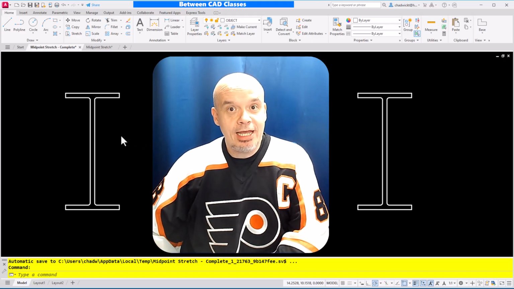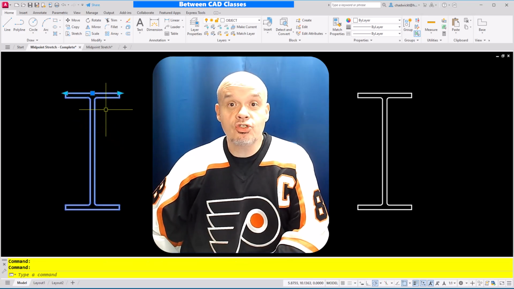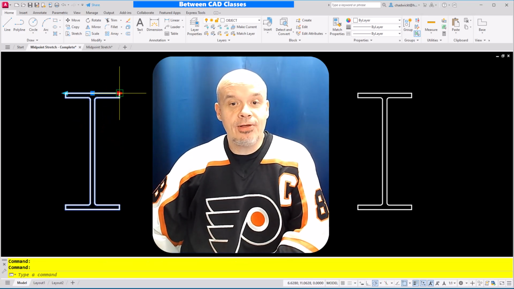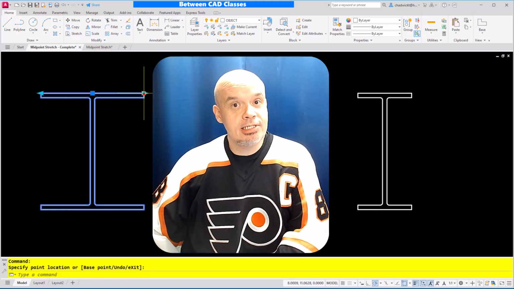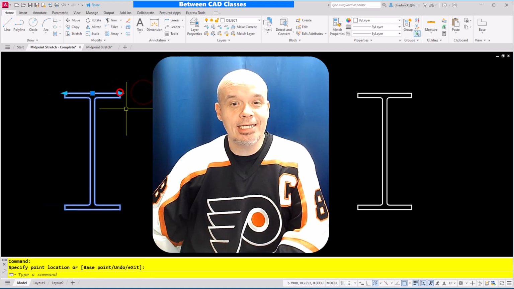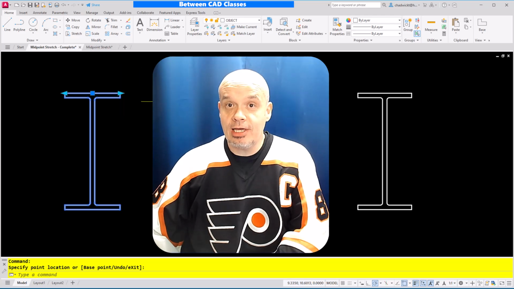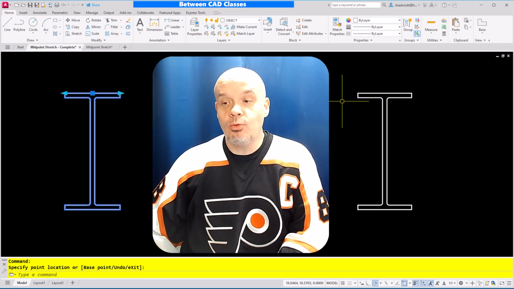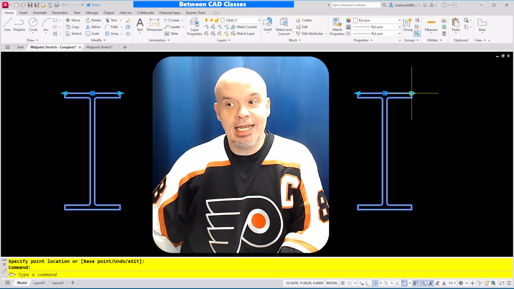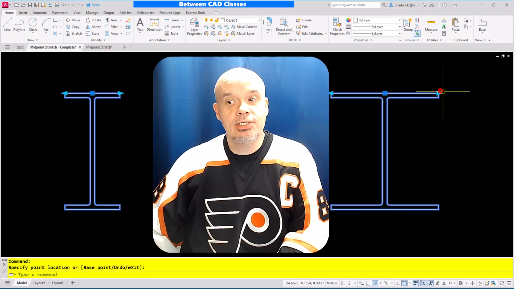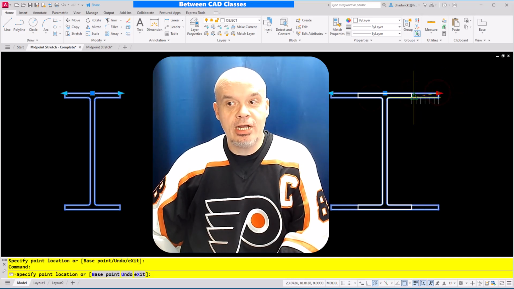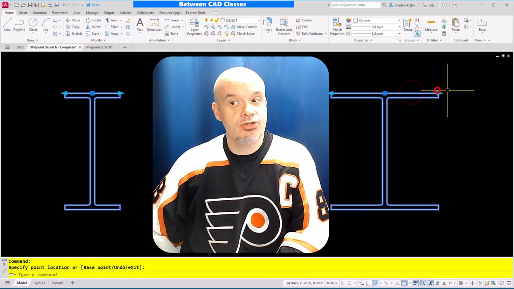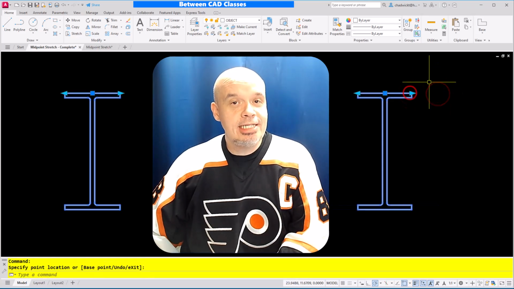Here I have a couple of wide flange beams, and if I select this one, you can see I've already got some stretch grips on it. And if I click one of them, you can see that it stretches symmetrically. So it stretches from the midpoint instead of just stretching one side or the other. And furthermore, I can take the same block and I can limit the way that it stretches. So here I've got the same block, but a predefined set of values that I can stretch to. So let's take a look at how we can do this.